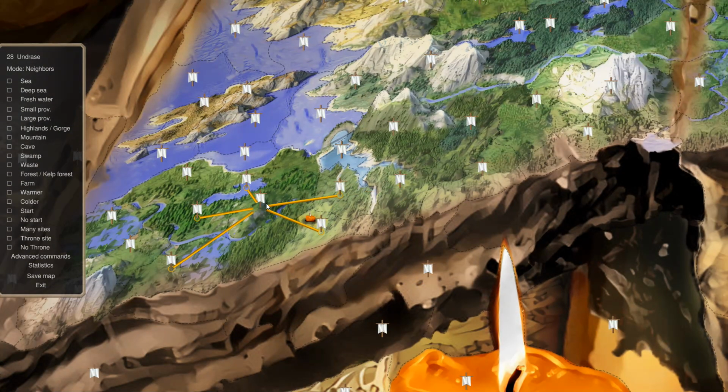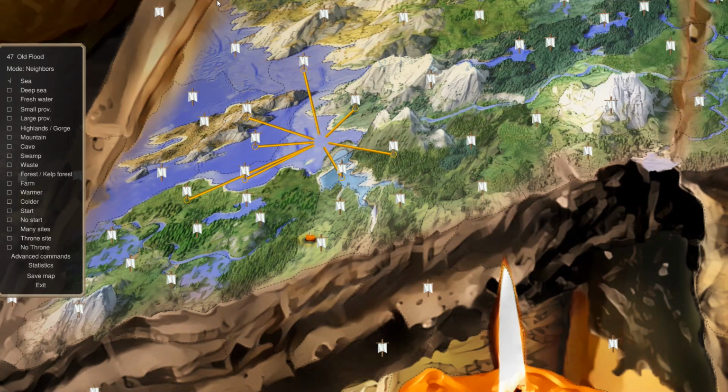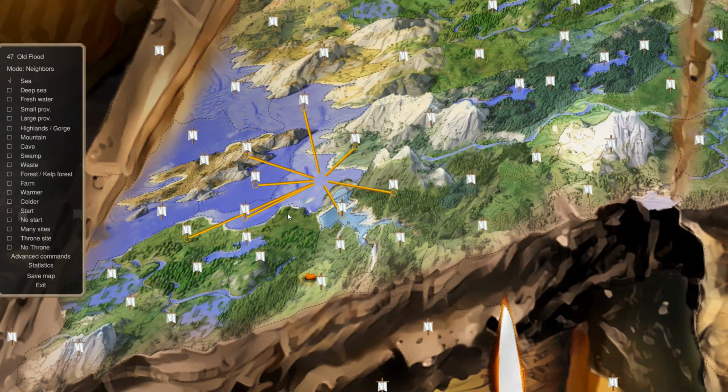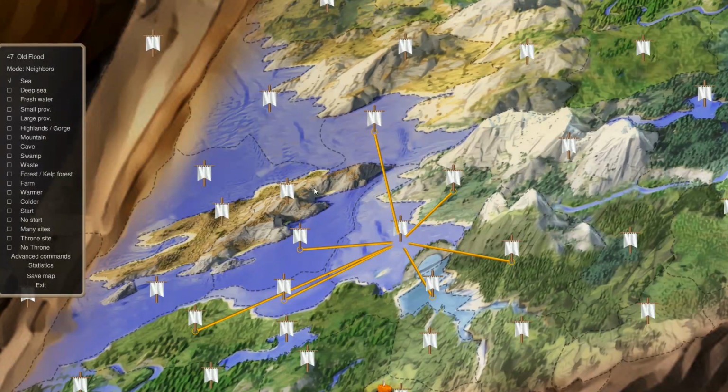Okay, Ernegrad, Andres. I'm actually okay with that. Starshine Mirror, Old Flood. This just looks weird how that connection goes, but I think that's actually right. I think we're going to say you don't connect to this land. You connect to these and to this. Yeah, it's a highly connected province.